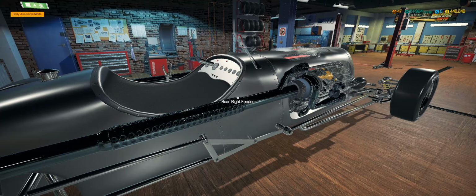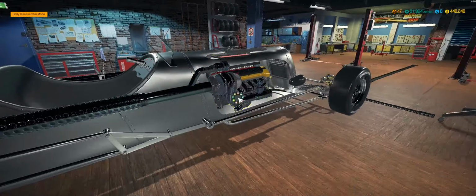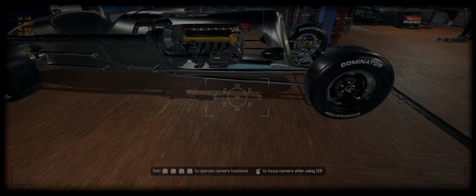Wait, I was wondering, does this thing have any mirrors? Is this supposed to have any mirrors? I don't think it's supposed to have any mirrors. So, what I'm going on about right now, this is what it would look like. Let's go to photo mode.